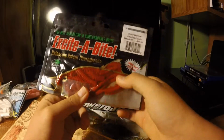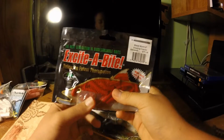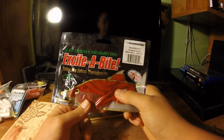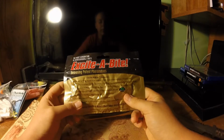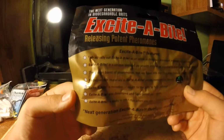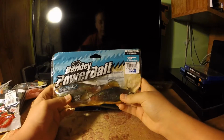I would take it, put it on a hook, and just throw it out. Striper love bloodworms. Another thing this would be good for is probably like ling in the winter time. You could just rig it up, bottom fish for that. And yeah, this is probably another $5-6 itself. Here's some of the features. Pause it if you can read it. It's also biodegradable.